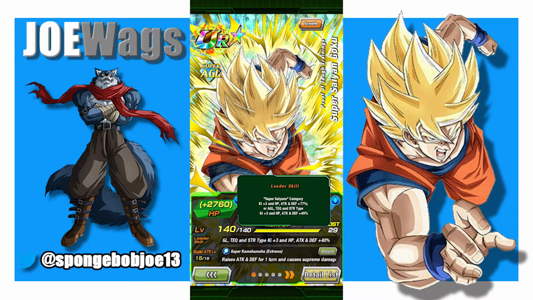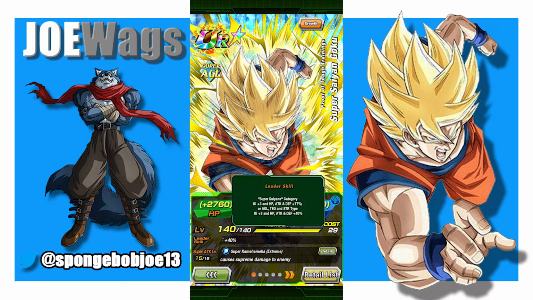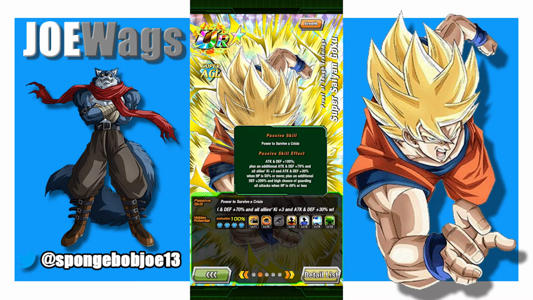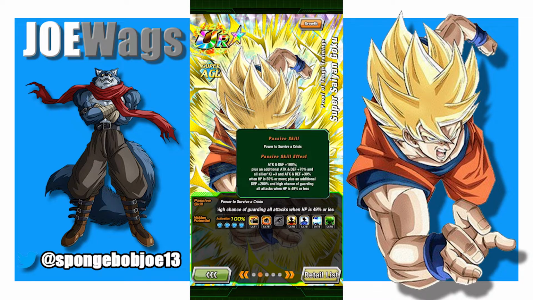So his leader skill, he's got a Super Saiyan category skill 77%, and then AGL, Tech, and STR type 40% in 3 Ki. His super attack effect, he raises attack and defense for 1 turn and does supreme damage to the enemy. And then his passive, he gets attack and defense 100%, plus an additional attack and defense plus 70%, and all allies Ki 3 in attack and defense 30% when HP is 50% or more, plus an additional 200% defense and high chance of guarding attacks when HP is 49% or less.